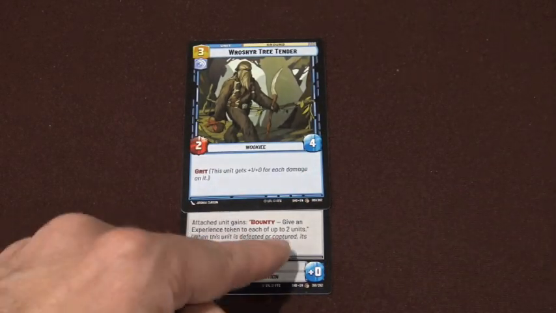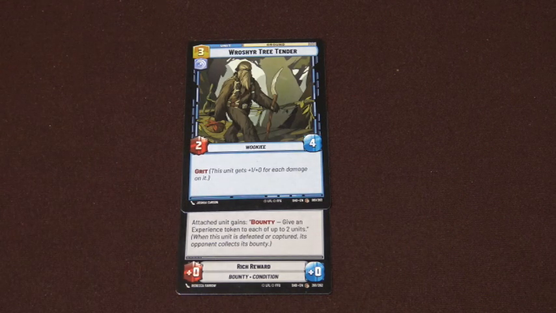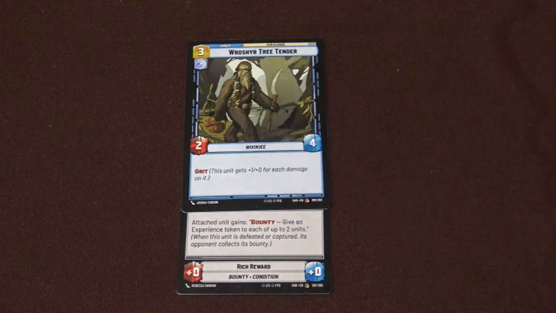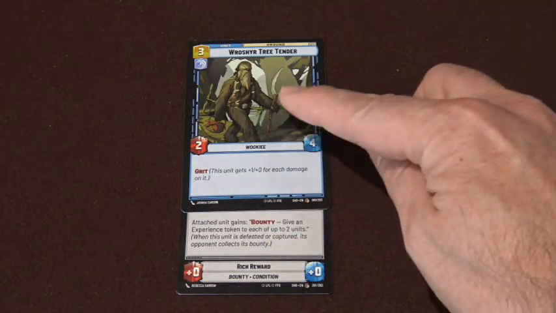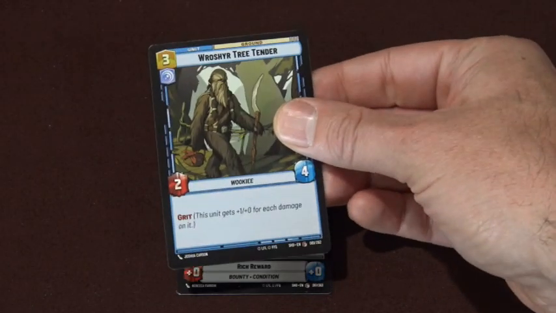Please notice that now the Wookiee has a bounty on it. So what does that mean? If this Wookiee is eliminated from the game, so thus it's destroyed and it goes to the discard pile, or if it's captured, the bounty effect triggers on it. As an example, let's say this Wookiee takes lethal damage, it's removed from play.